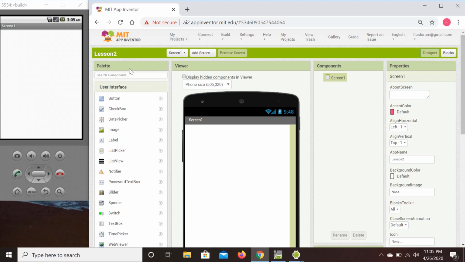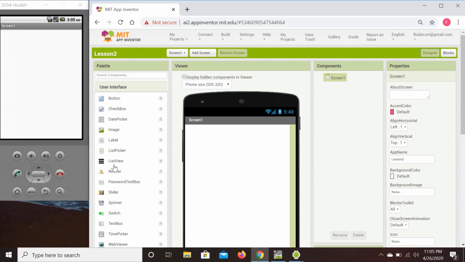So in the first one, when we see palette, it's essentially all sorts of components that we would be using when building our code or apps. And all of these components are grouped. For instance, the first one that is open by default is the user interface.